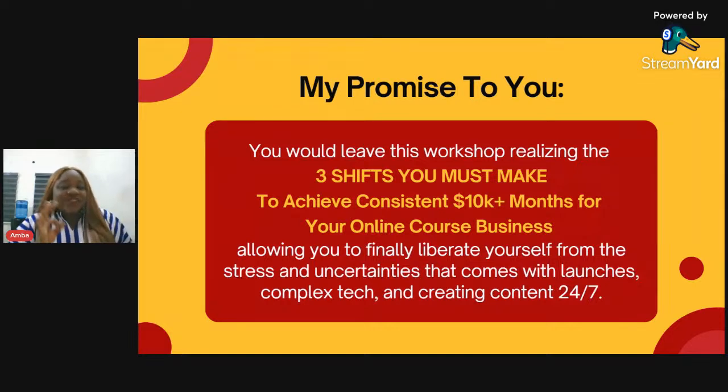All right? The 3 shifts I will share with you will help you start achieving consistent 10K plus months for your online course business, allowing you to finally liberate yourself from the stress and uncertainties that come with launches, constant launches, complex tech, constant content creation just to sell. All right? Finally, you are in the right place and you're going to get that liberation.